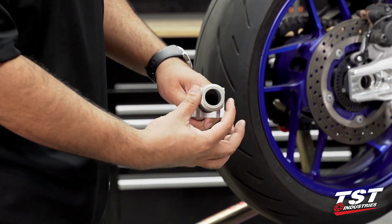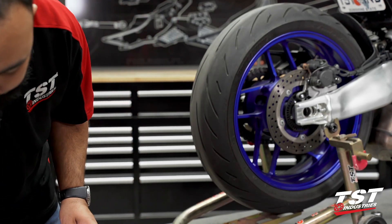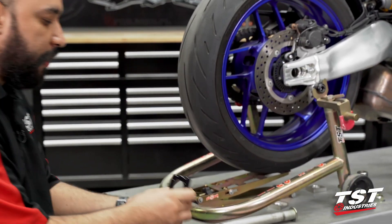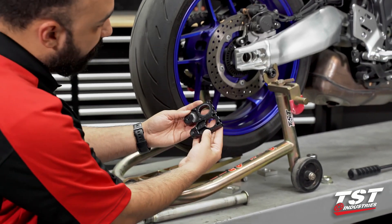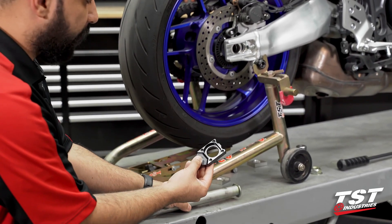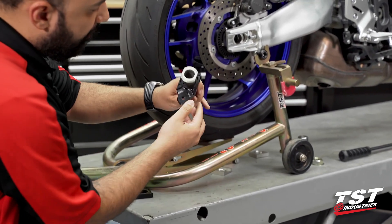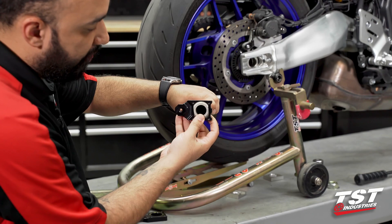The other side of the axle has two flat sides that coincide with the two flat sides on the OEM axle block — we'll be ditching that piece. As we grab our Womitech axle block protectors, you'll notice they look similar at first glance, but one is actually slightly longer than the other. More importantly, one of them has a cutout that matches the face of the OEM axle rod. You'll want to insert the axle rod into that piece first, making sure the flat surfaces on the axle match and sit in the recess on the axle block protector.